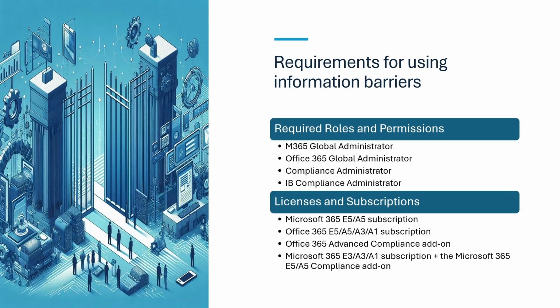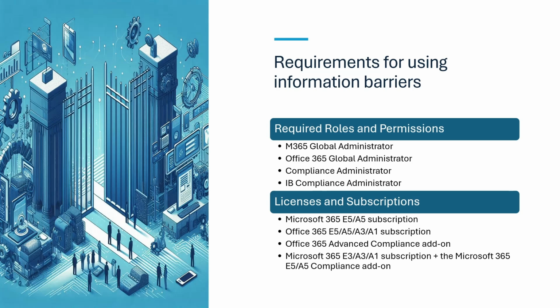Now, in addition to that, of course, there are specific roles that are required to be able to manage information barrier policies. So we would require at least one of those roles. For example, we may be required to have the Microsoft 365 Global Admin role or the Office 365 Global Admin role. We may also be required to have the compliance admin or the information barrier compliance management roles. Now, these roles ensure that only authorized personnel can enforce and configure information barrier policies.